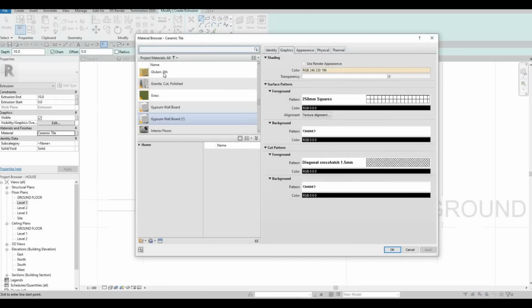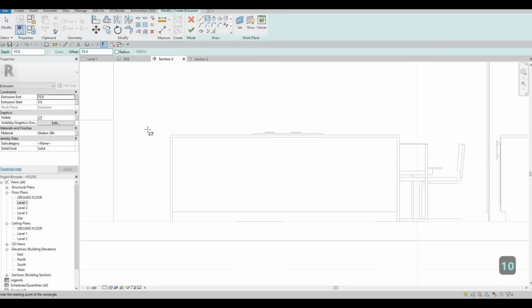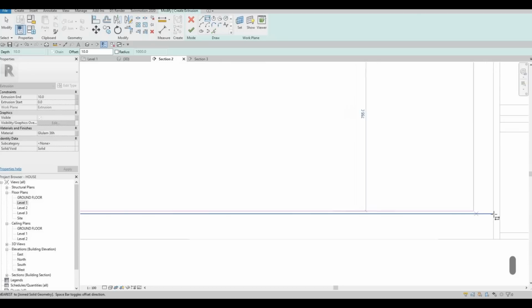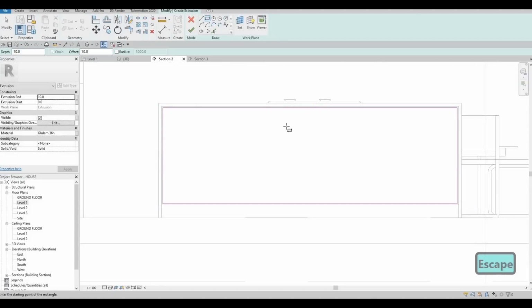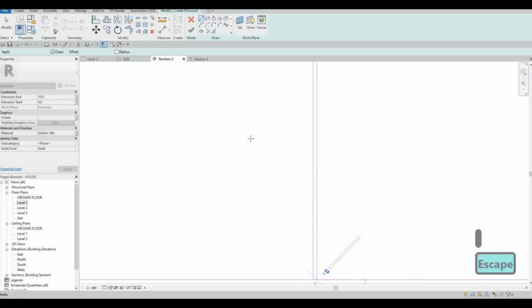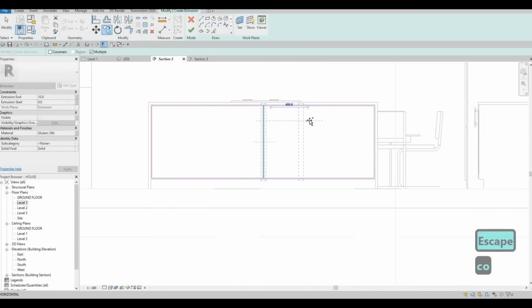So the last one that we have. Here we need 10 again, and then we need right here 10 for the offset. I'm going to select this corner right here, spacebar, so that it's from the inside, and then like that, adding all of those. We need to add a wall, and then right here, spacebar, so that it's from the inside. So we have 10 right there. We just need to have on this side and then on this side.